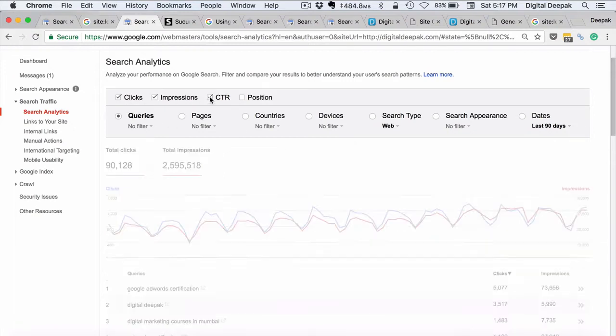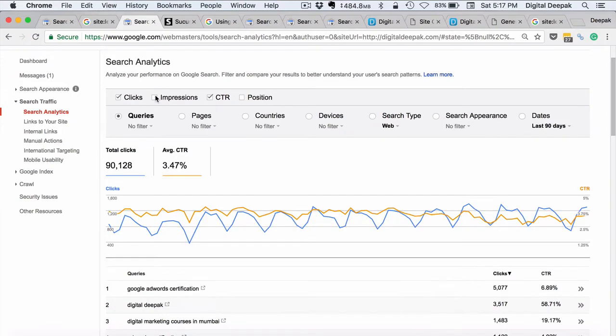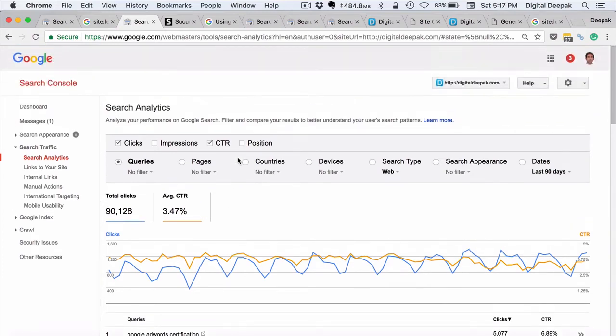And if I check the CTR, it will basically show what is the click-through rate that I am receiving on my website traffic. If your rankings go down, then the click-through rate will go down. If your rankings are high, then the click-through rate will be high. So the average CTR of my links inside Google search is 3.47%, which is definitely more than Google AdWords CTR, because if you are advertising links on Google AdWords, you would hardly get a CTR of 1.5% to 2%. So an average CTR of 3.47% is good.